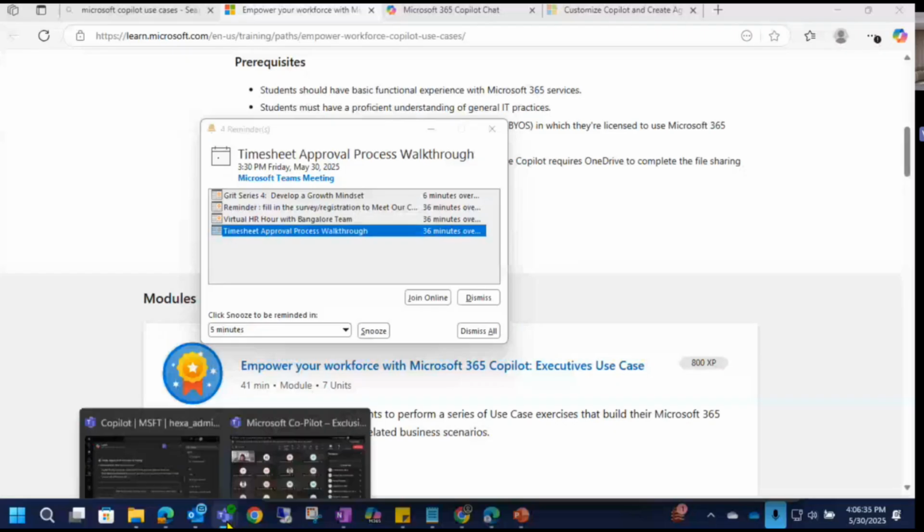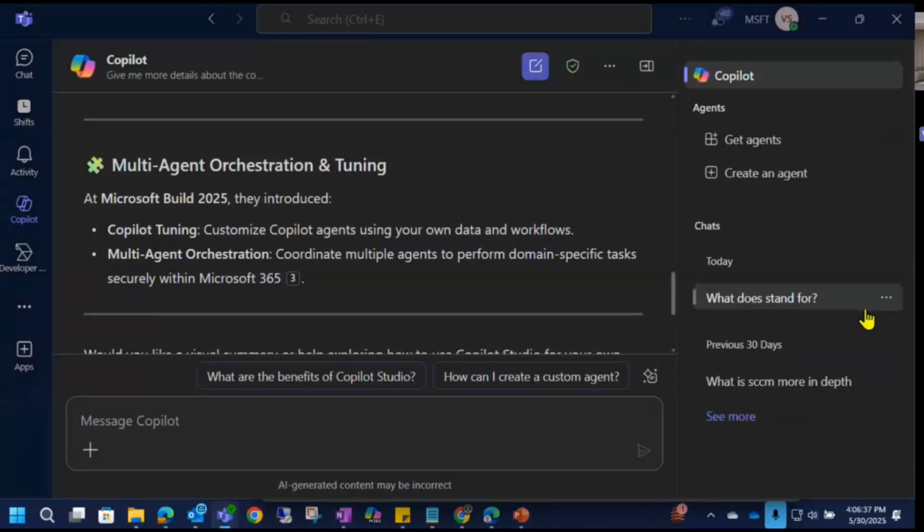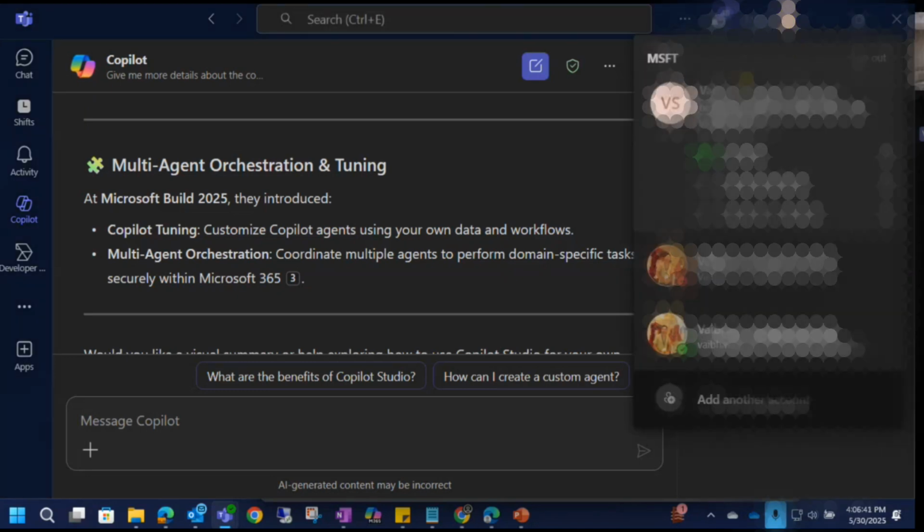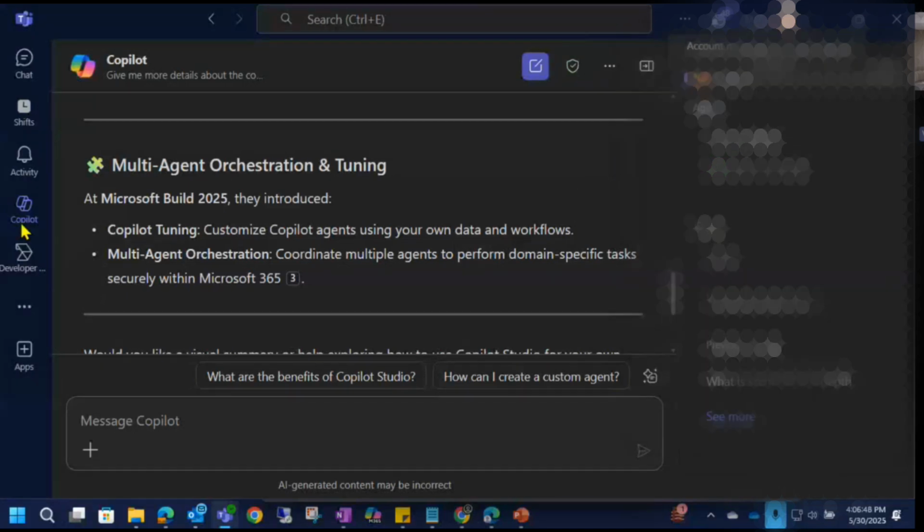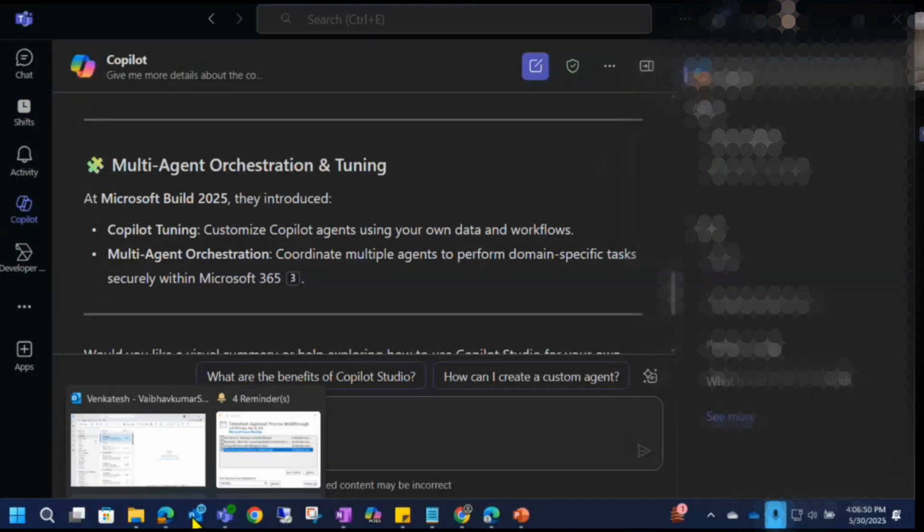But it is already there if you use a developer account or a personal laptop, as I've shown here on my screen. If you notice, this is a different account altogether. That's why I have this facility. I tried integrating this in Outlook also, but unfortunately it wasn't allowing me due to security.